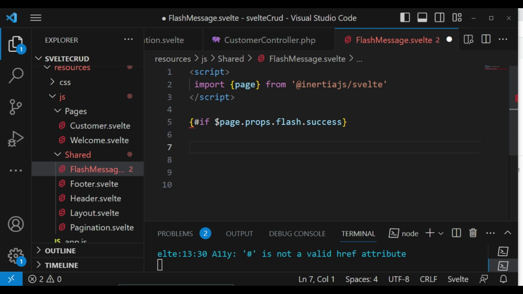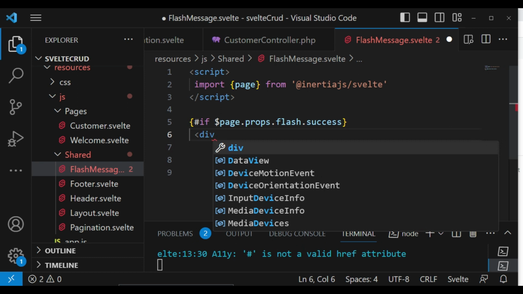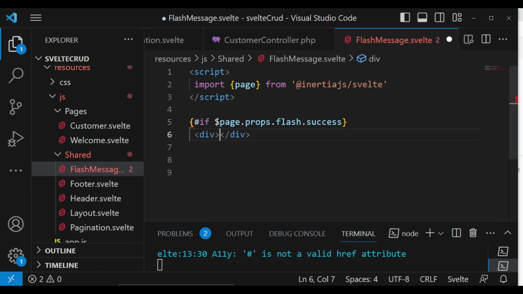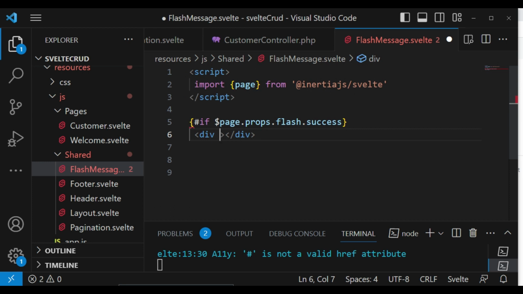So we can have a div, and in this div we can have it having a class of alert and alert hyphen success. Remember, we are using Bootstrap. And then we can display our message.